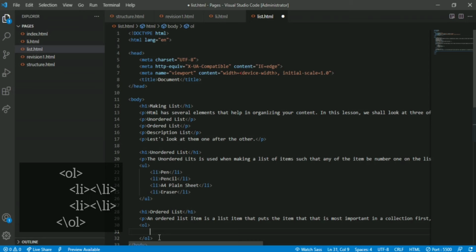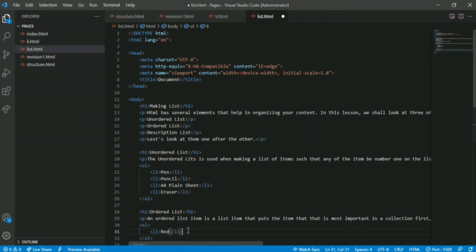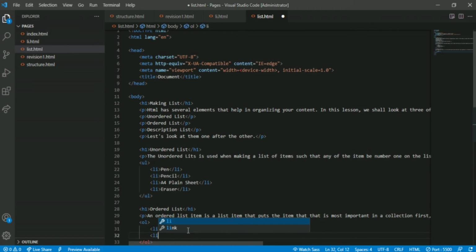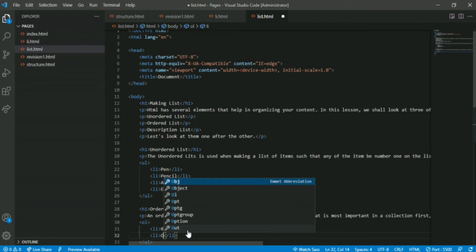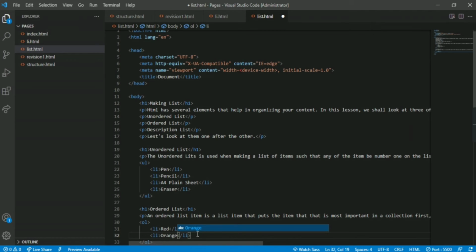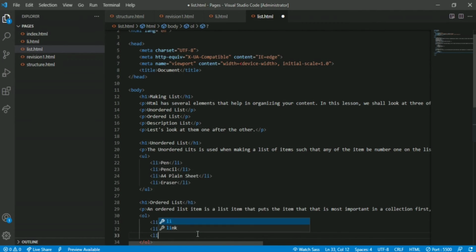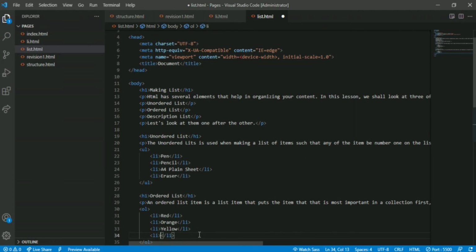So the list items we are going to make, we said we are making colors of the rainbow. Remember, red comes first. We break it, another list, and then orange. We break it, another list, LI, yellow. We break it, LI, green.